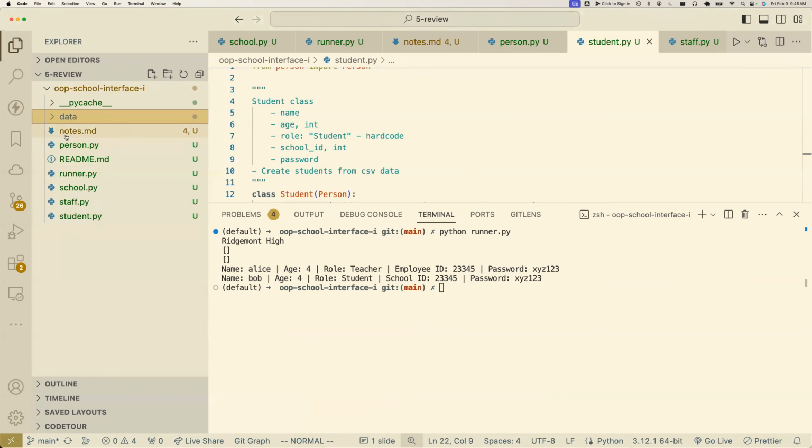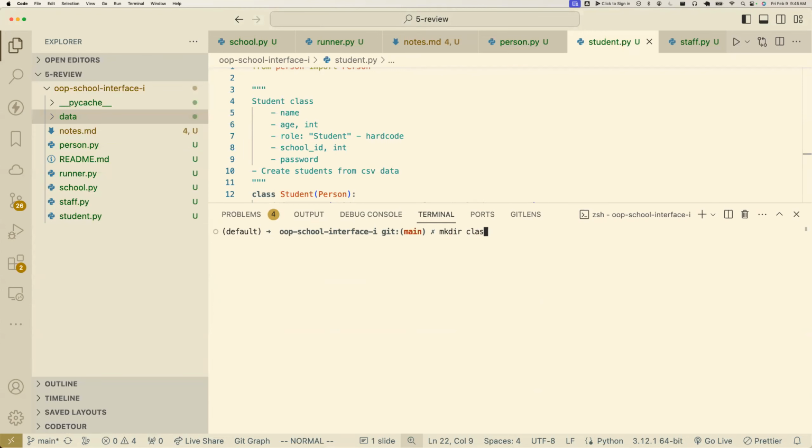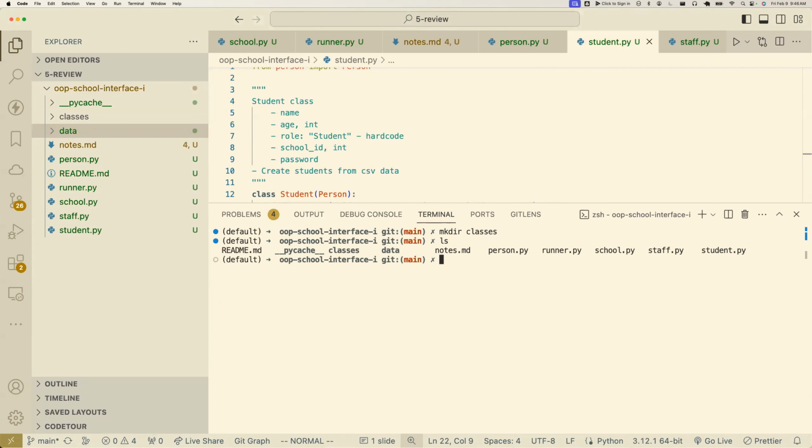Right now there's this data directory, and there's the README, and there's runner, and there's school, and there's staff. And what I want is to create a directory named classes. And I want to move all of my class definition files into there. So let's move person into classes.